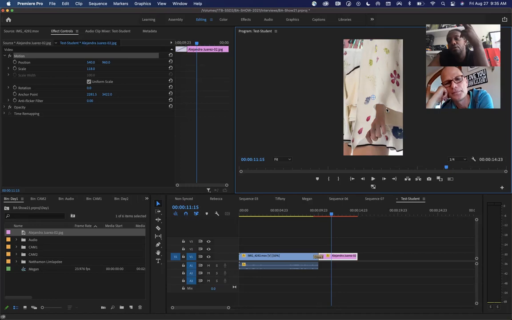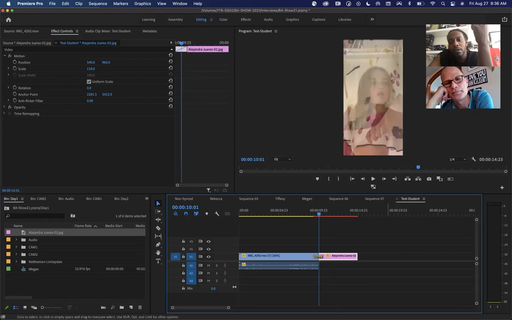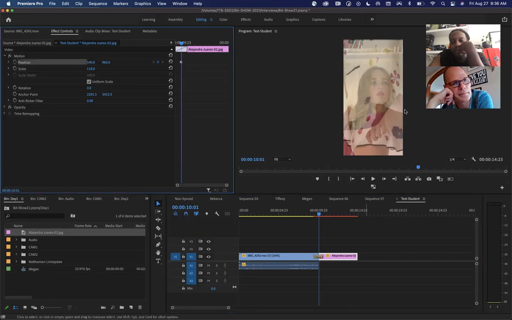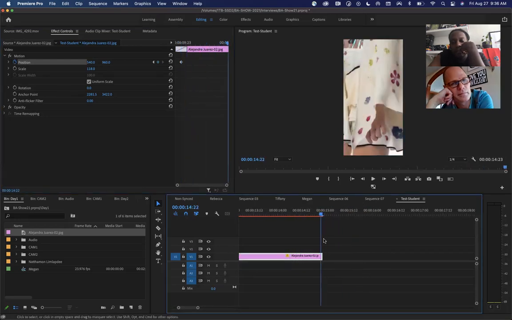You could basically get 2 frames out of this photo because the photos are so big. Say we created a movement of this photo. I would go to position and set a keyframe by clicking on the clock right here at the very beginning. That locks in that particular position. And then I would go to the end of the photo.